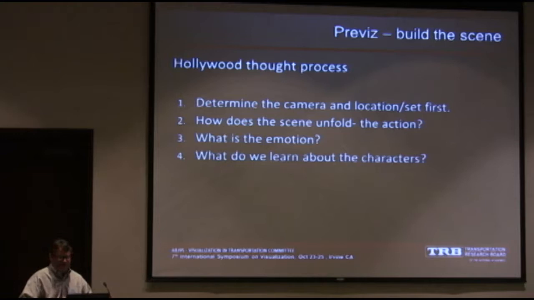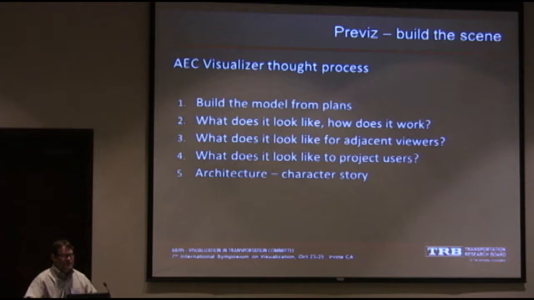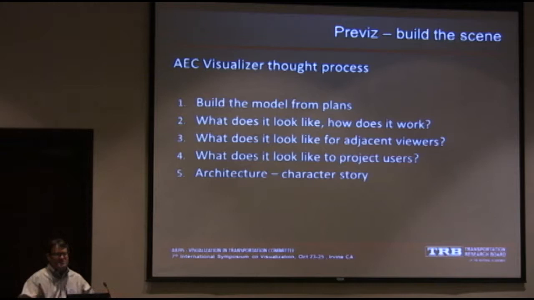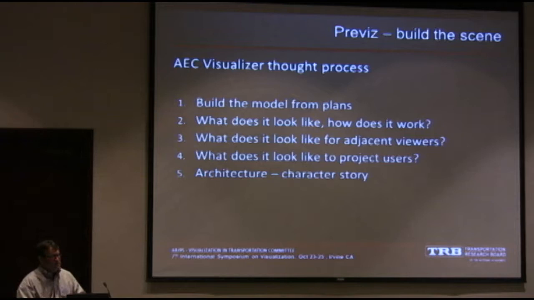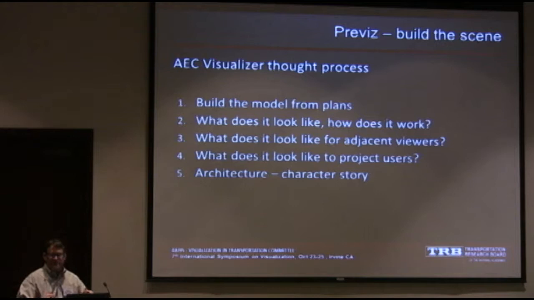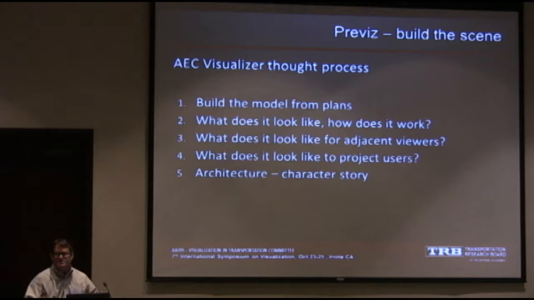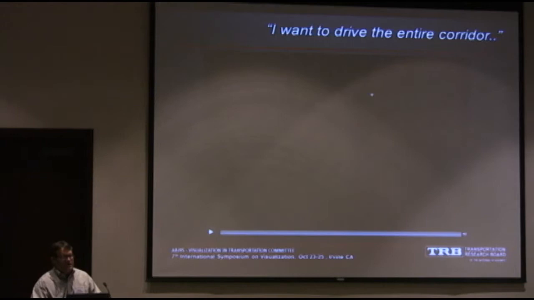Here's how we typically walk through a project. We get plans and drawings and sections and build them up. The first thing we do is get our modelers busy — let's build that model. Only then can we look at it and understand what it looks like, how it works. Maybe function or activity is part of our story, and then we start getting into visual impacts — what is the project going to look like for people near it, and what does it look like to users? Only last, and sometimes never, do we get to who is the character — the architecture of the scene, the style and mood the project is trying to convey.